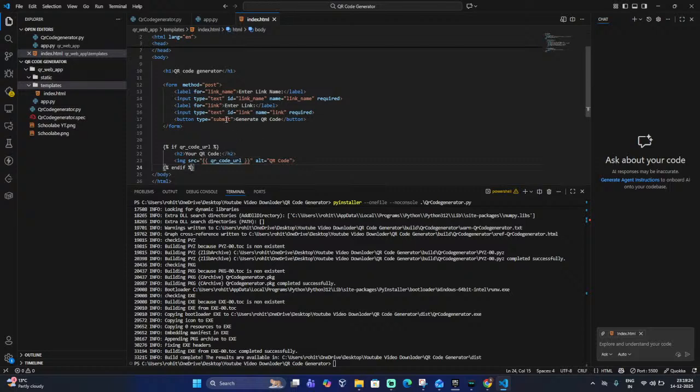So this form sends data from the browser to our Flask, and Flask generates the QR code image.